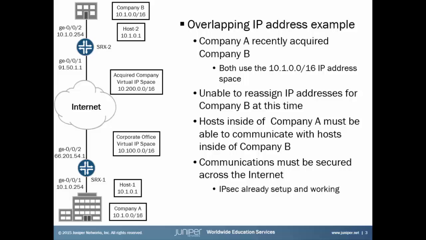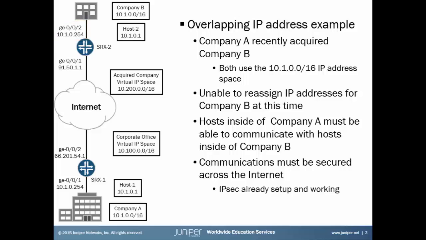Okay, a few things I do want to point out before we jump to the CLI. First of all, with SRX1, I want to point out the ge-0/0/1 interface and its associated IP address. Then I want to point out its ge-0/0/2 interface and its associated IP address. Notice how ge-0/0/1 points towards the internal LAN network, and ge-0/0/2 points towards the WAN. Then on SRX2, ge-0/0/1 and its associated IP address points towards the WAN, and ge-0/0/2 with its associated internal IP address points towards that internal LAN.